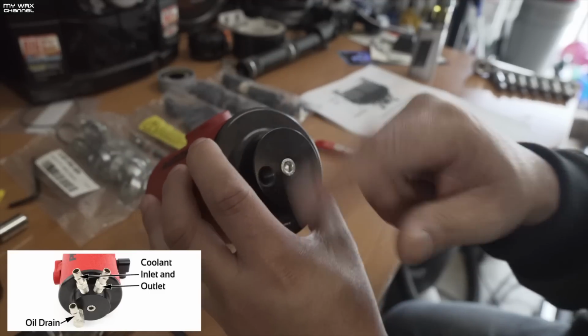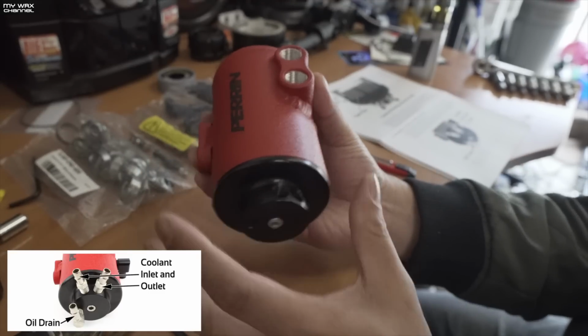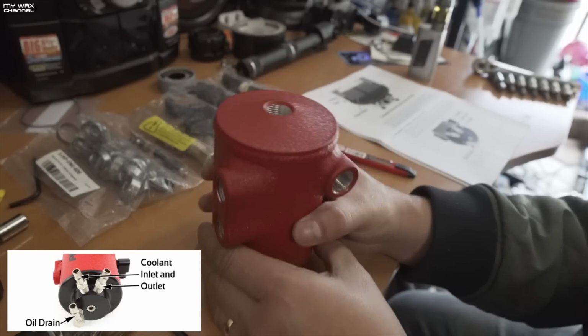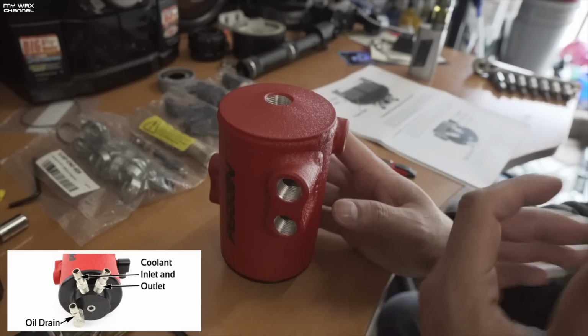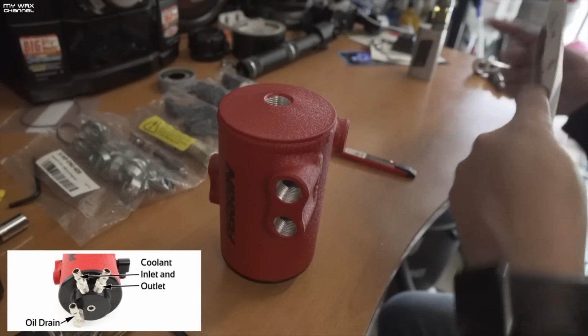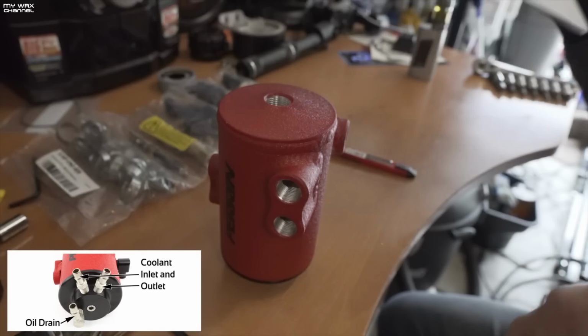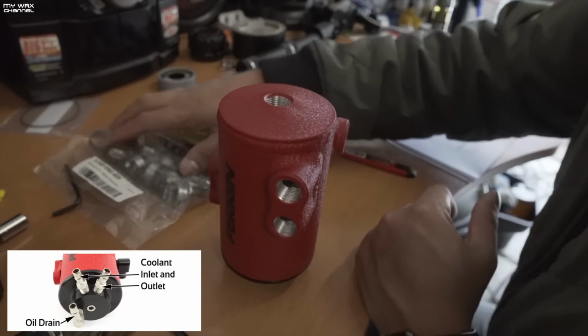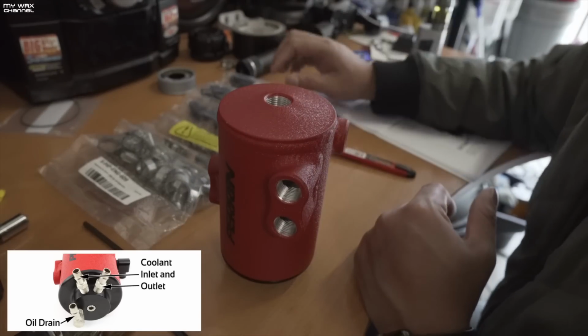They also say they recommend removing the bottom piece for installation of those fittings, but I don't think that is actually necessary for now, and I just have to find out which fitting goes where. Let me just show you that in the instructions. There you go. I really do appreciate these nice detailed instructions from Perrin Performance. It does make everything nice and easy.